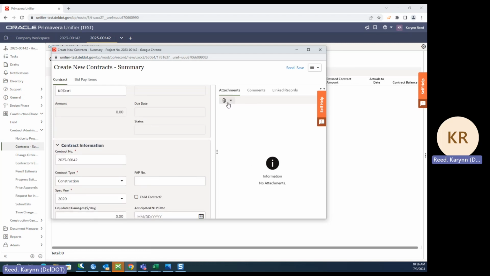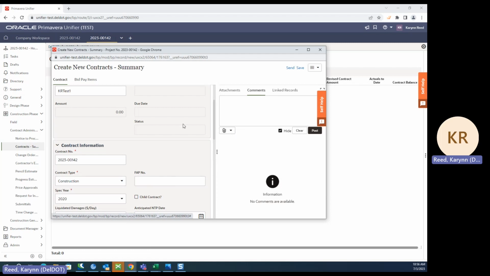If you wanted, most people don't, but you can add in any attachments, and then you can make comments. I will be doing a production push that will be inputting the contract total of what it should be. For now, if you could please just input that information into the comment section, I'd appreciate it. That way I can verify when I do my bid pay items, which I'm going to show you my portion in a minute, just because I've had a couple people ask. So if you could put in the contract total, that way I can see it, I would appreciate it.